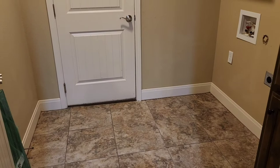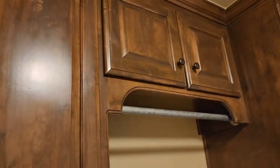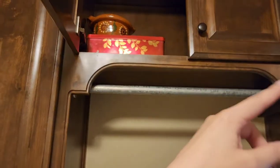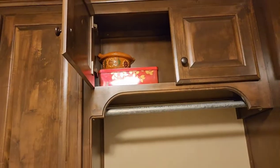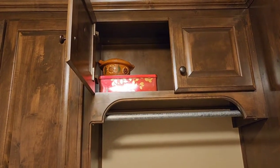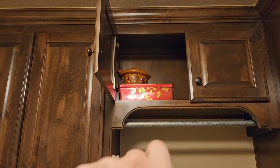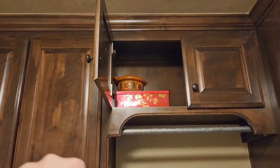The refrigerator will go there, a little bit of storage at the top. Then this will be the laundry room — an okay size. A cabinet for detergent and stuff like that, and a cabinet up there. This cabinet in our houses is always the one you never get to. I'll probably put light bulbs on this side, but I always put this canister up there — it was my great-grandmother's, who was 100% Native American. She had made a lot of these pottery containers. I used to have two, but I broke one, so this is all I have of her.